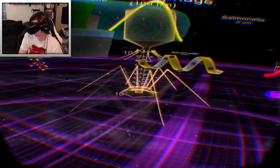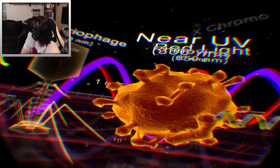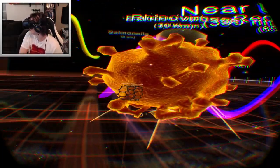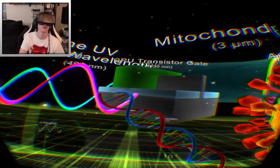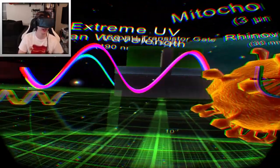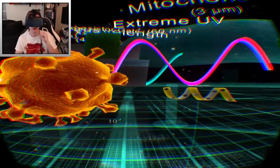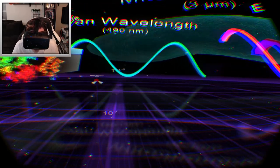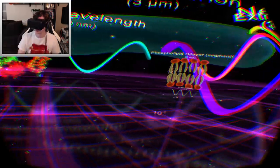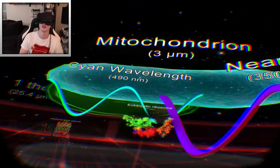It's just like a DNA injection tube, which is very strange. We have UV, we have red light, blue light, which is another type of wave. The rhinovirus is starting to look really kind of freaky at this point. Carbon nanotubes got really small. Whoa, adenovirus. A CPU transistor gate, one of the smaller components of a CPU. It's astounding to think that we can manufacture something so small that it competes with alpha helixes and DNA and a glucose ring. Whoa, that is just crazy. Here's our hydrogen atom again. That's our water molecule just floating around down there, all tiny. So strange. Purple wavelength. What is this big thing?